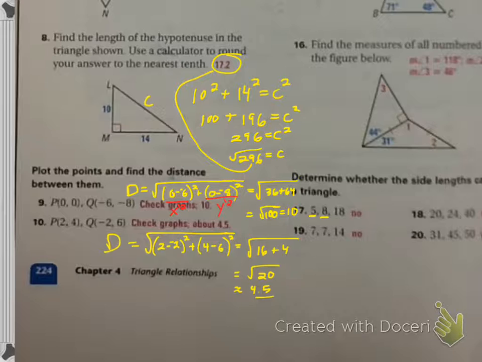In 17, 5 and 8, if you add them together, do not add up to enough. They wouldn't make a triangle because those two pieces wouldn't meet if you folded them down in a triangle. So any two sides have to add to something greater than the third side. So 17 is a no. You can see that 19 is a no.